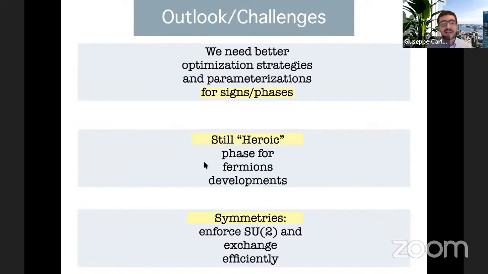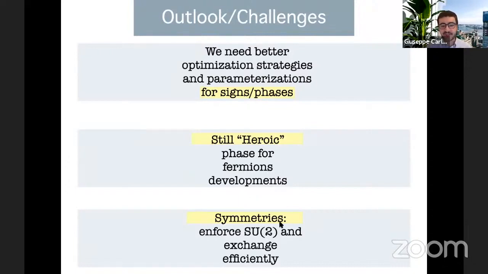And we are still also in a heroic phase, I would say, for studying fermions. So far I've shown you only or mostly spin problems. But there have been, this year or last year, a lot of new developments in studying fermions, electrons. You will see from Frank Noé tomorrow, I believe, some new results in this direction where they use neural networks to study fermions. But really, we are still in the early stages of these developments. There is a lot of room for new approaches here.